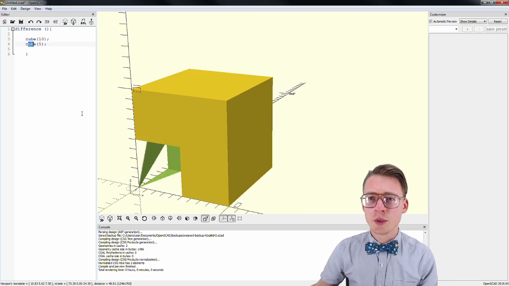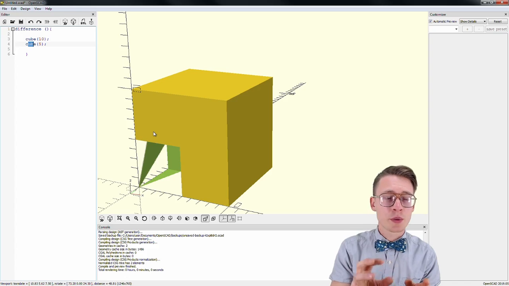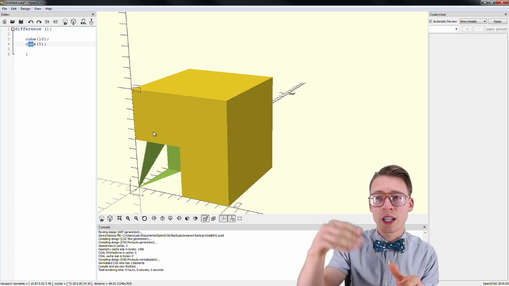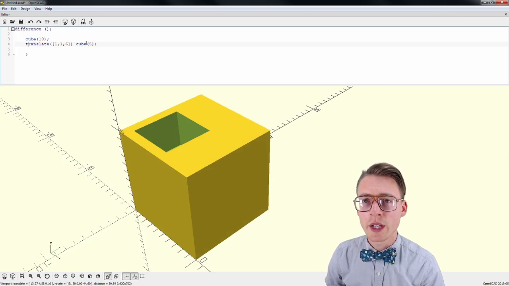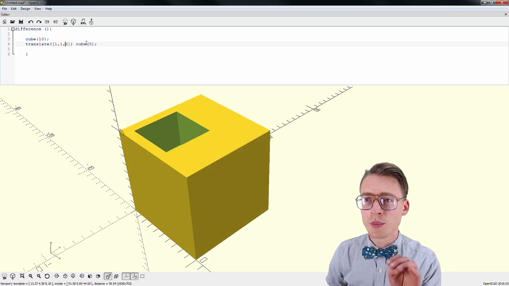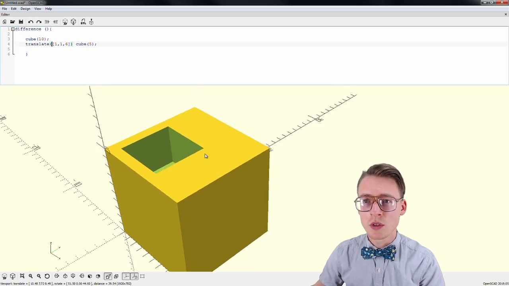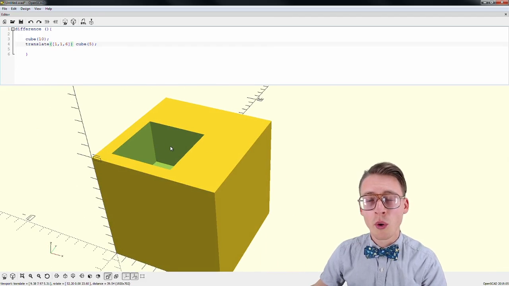Now, I don't want it to be right there. I want to cut out a different section. So we're going to need to apply something that we learned previously, which is the translate method. I want to move that second cube over so that it makes like a bowl, if you will. In this case, I am writing out translate just before cube on the same line. So I didn't use curly braces, but you certainly can, if you wanted to have the cube on the next line down. So as you can see here, I've made a beautiful, isn't that just fantastic? Look at that. And it's like a bowl, right?